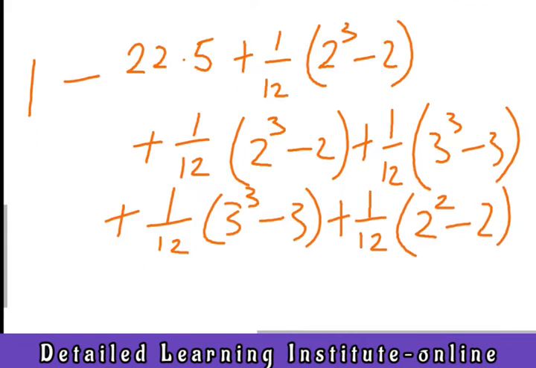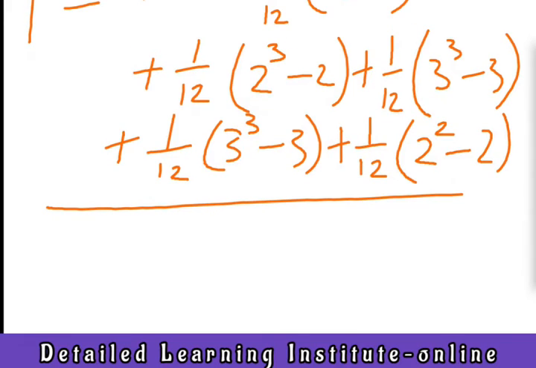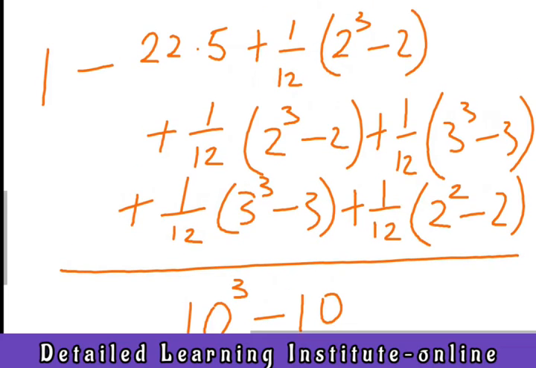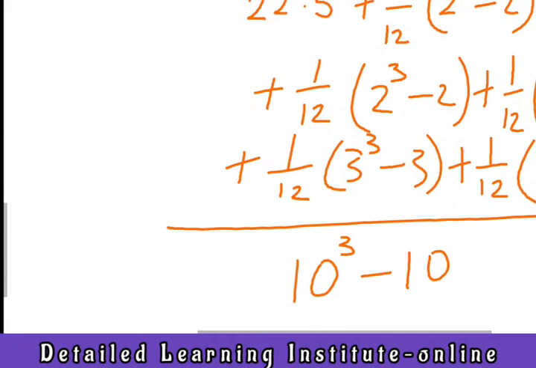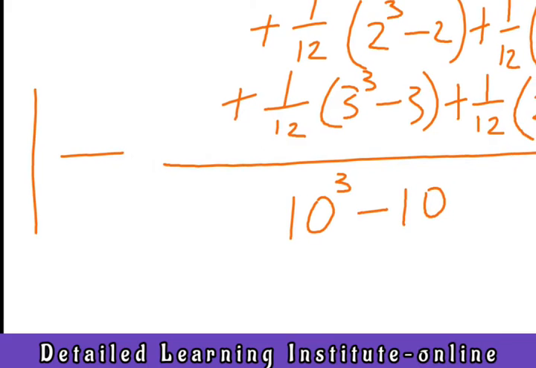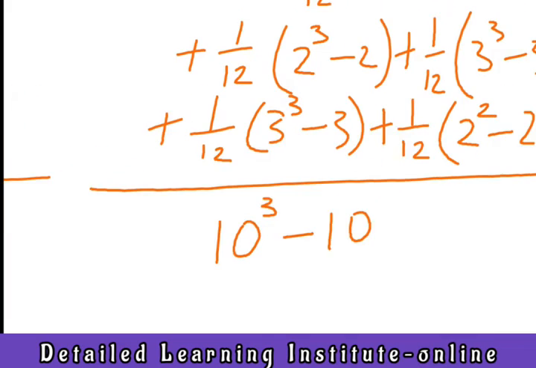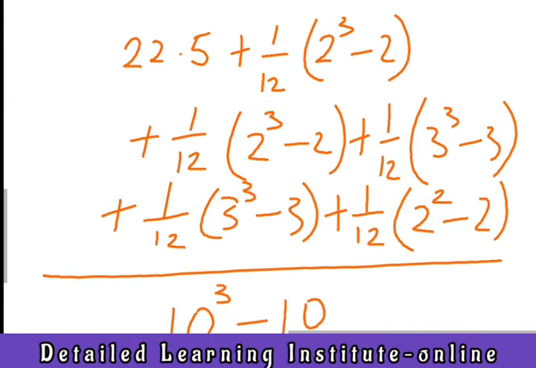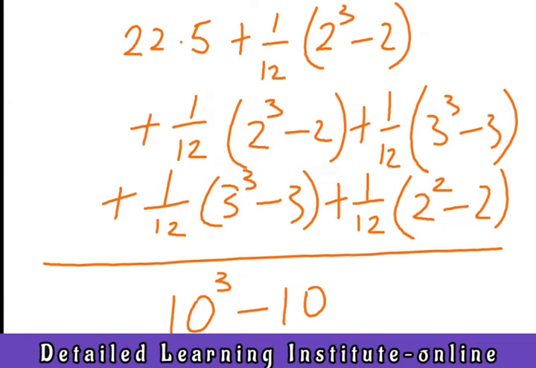All this over the number of scores, which is 10, so 10 cubed minus 10. So this is what you have. You can type this on your calculator directly. This one is going to confuse some persons, so let me bring it to where it's supposed to be as per the equation. So 1 minus everything you have here. You can type it on your calculator to get the direct answer.